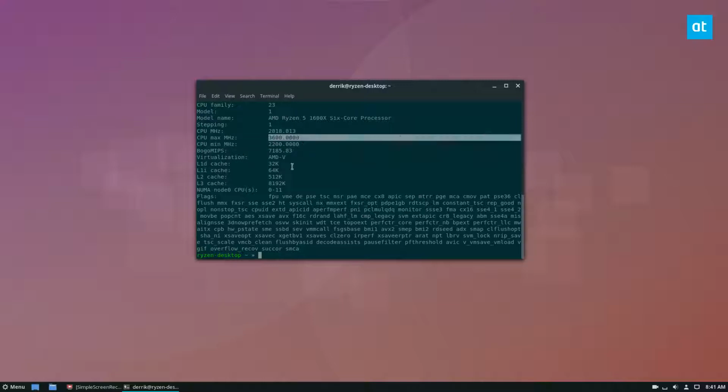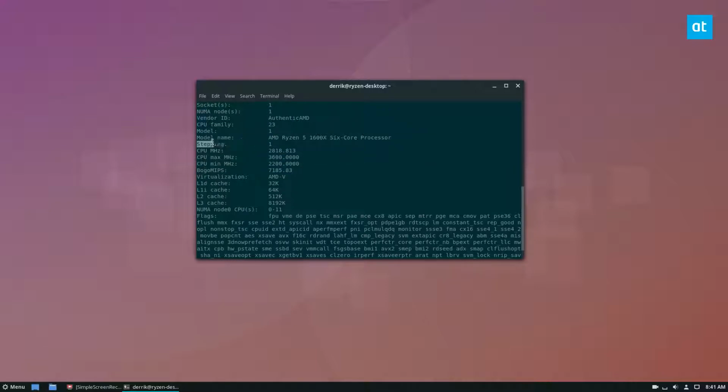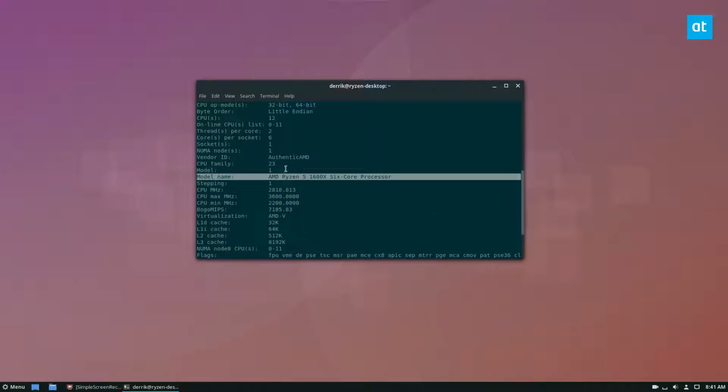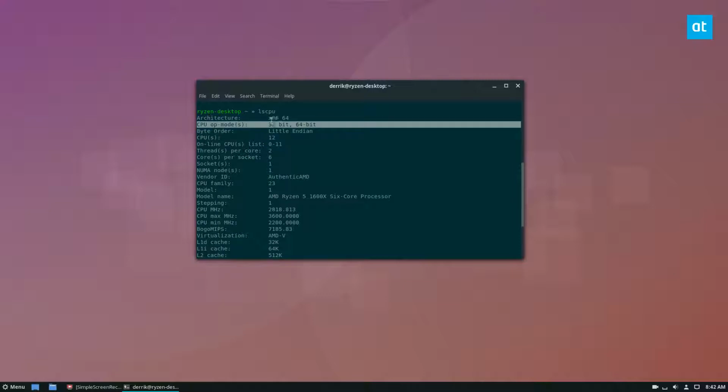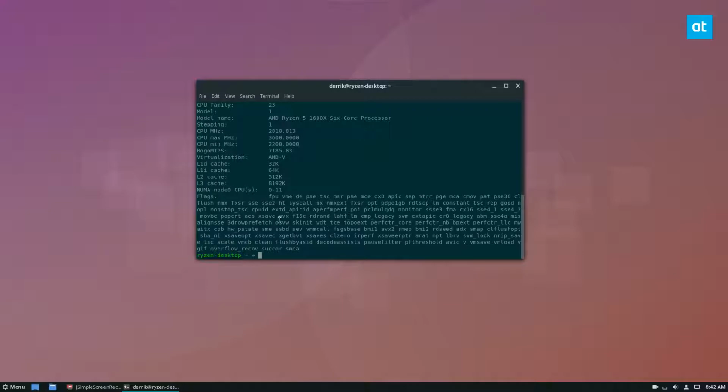So the maximum with overclock for the CPU specifically is 4.1 gigahertz, but on stock, the maximum is 3.6 gigahertz, and the minimum, the slowest it'll run, is 2.2 gigahertz, and I can figure that out. I also know that the model name is this right here, the Ryzen 1600X. Vendor ID is AMD. My cores per socket is 6. Threads per core is 2. CPUs, and of course, these are virtual CPUs, so threads: 12 threads. And then the architecture and all the information for that is right there. So lscpu can be used to determine information like that.